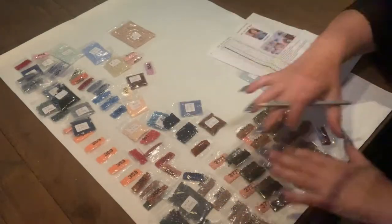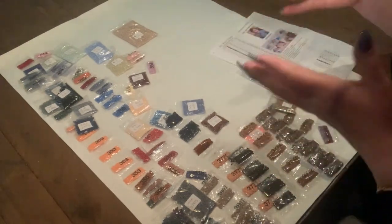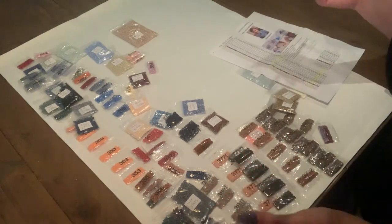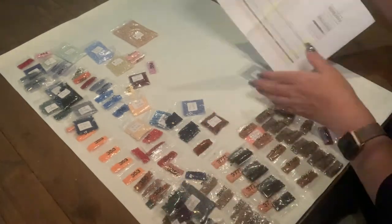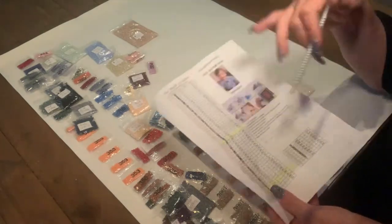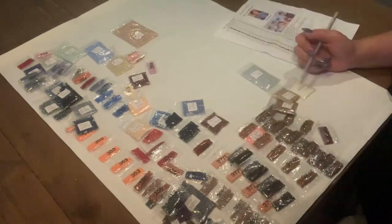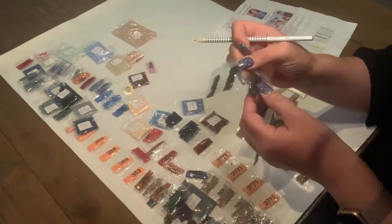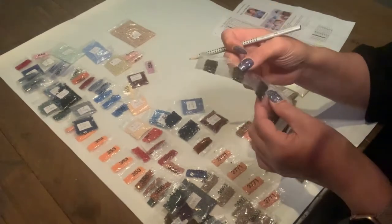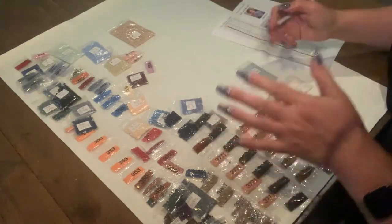Hi. So I've laid out all the drills here. Wow, I've got to say, that was a lot more difficult than what I anticipated. As I said, I've not had these little bags before. But what I'm going to do is check off my inventory list. I'm going to do this in fast forward because you don't need to see me talking to you the whole time. But one thing that I did notice is that, especially on these smaller bags, it's so difficult to read that number. I almost didn't think there was a number on there for a moment.